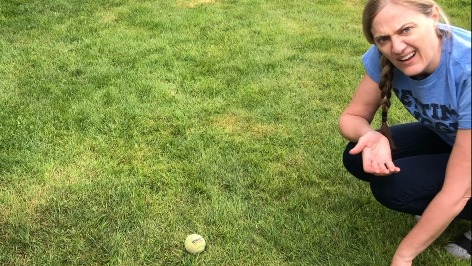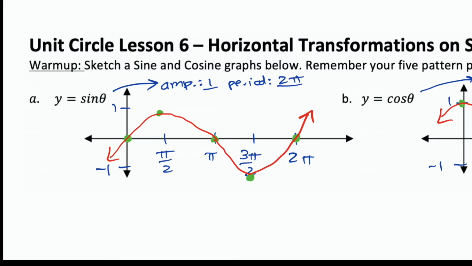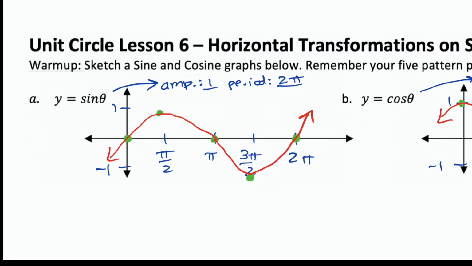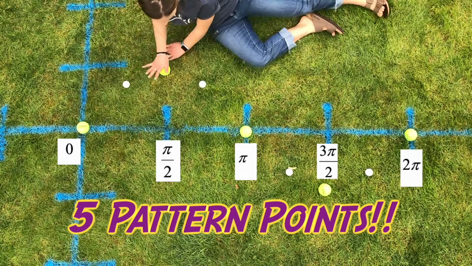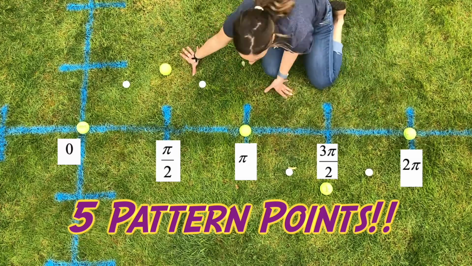Oh yeah, then we started graphing sine and cosine, right? That was the Wilson debacle. So we first learned to graph sine, and that's where we had the pattern points. We started at 0, we went high, back to 0, low, back to 0. And that was one cycle of sine. And wasn't it cool that it all came from the unit circle? That's just insane. I know.